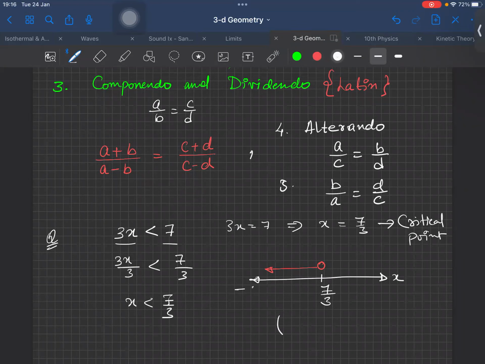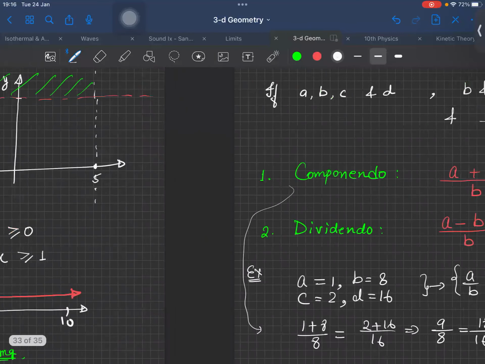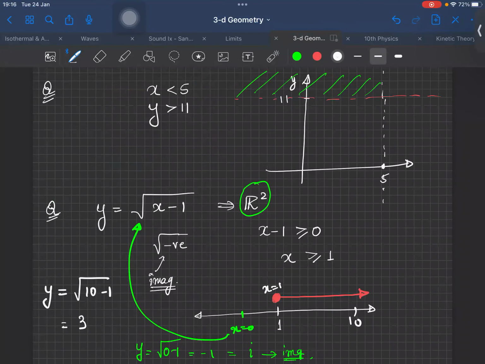So in brackets, we can write this. Here we have minus infinity, and this side is positive infinity. So we write from minus infinity to 7/3, and we'll be using an open bracket to represent it. Like in this example, where we are taking the value, here we'll be using a closed bracket. So you will write x for a possible value. This is how we write x belongs to, we have studied this in functions, x belongs to 1 to infinity.